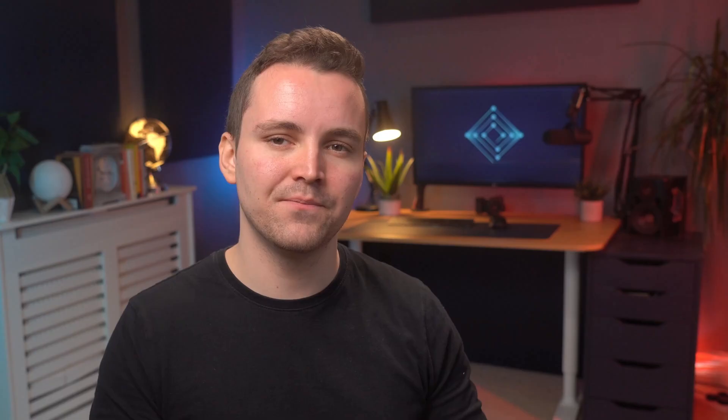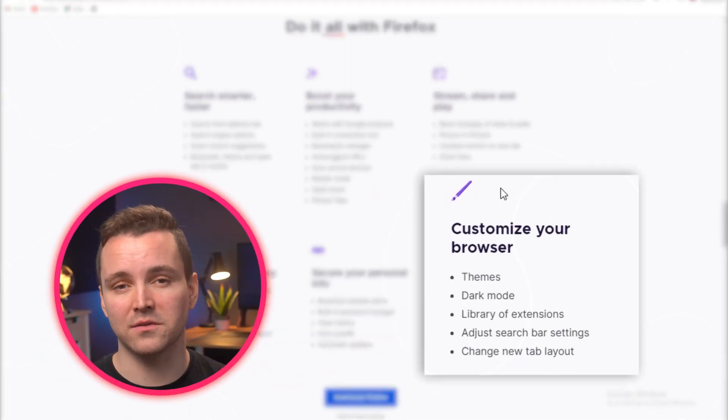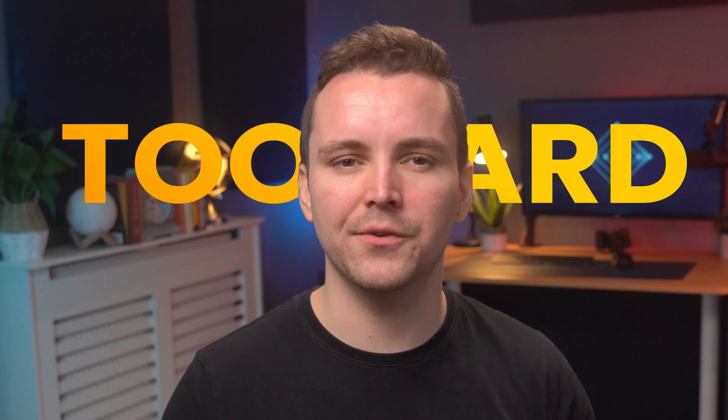By comparison, Firefox also offers everything just mentioned. However, most of it is not included as an out-of-the-box setting — instead, you need to go through the process of tweaking your settings. Firefox has an incredible amount of customization, especially if you are a developer, so making the browser do what you want isn't too hard; it just takes a bit of work. Brave has less customization overall, but that doesn't take away from security.